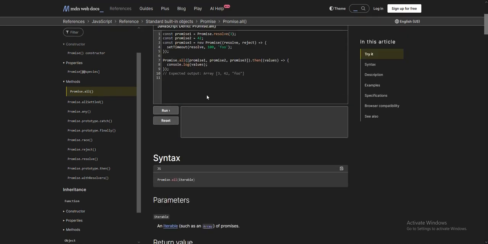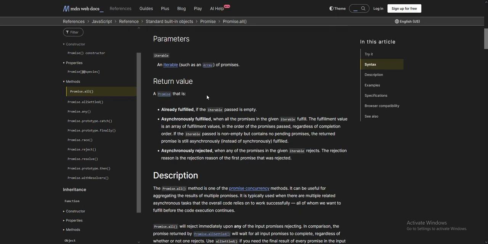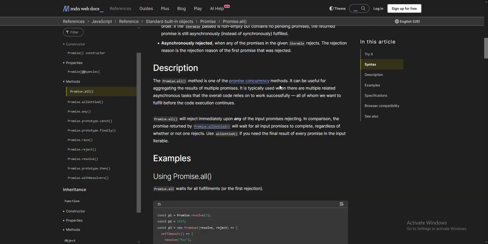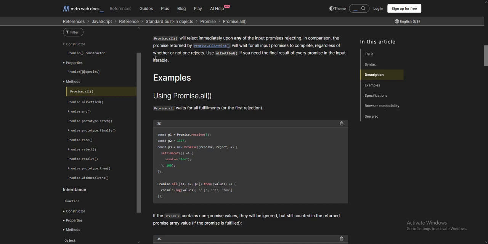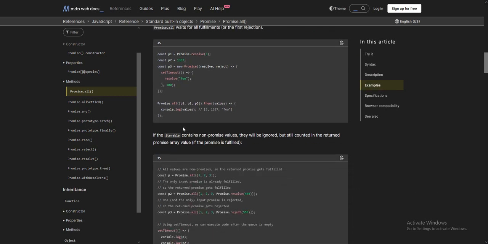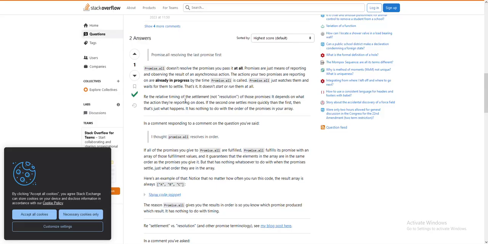Okay, now I want to know which one gets executed first. Okay, so here, if the second one settles more quickly than the first, then that's just what happens.